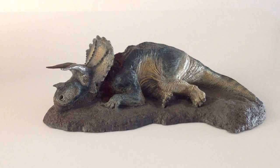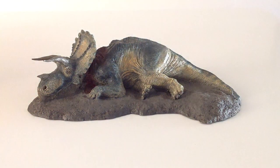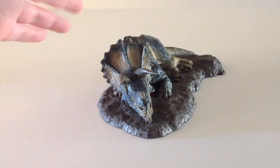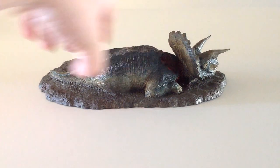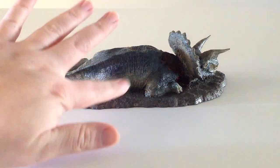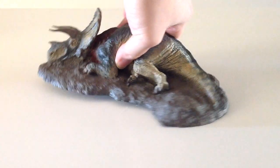Very, very stunning. As always, Rebor does not disappoint in terms of detail and overall impressiveness — this really does look very, very great. I just love the level of detail. I feel really sorry for this Triceratops because it's basically dead, but look at it — the detail is just beautifully accomplished. The coloration of the Fallen Queen is kind of a greenish sort of color; I wouldn't have expected them to make it green, but it does look very nice. There's a very nice gradient that blends into a lighter color, with fine lines and wrinkles throughout. From all angles, this really does look like a very dead dinosaur — which it totally is.